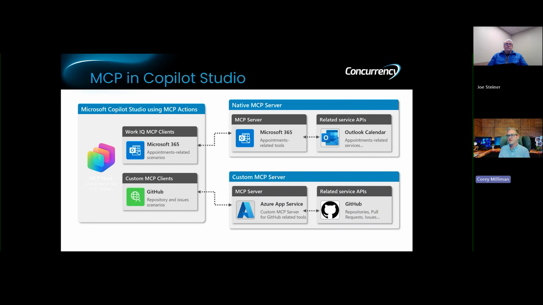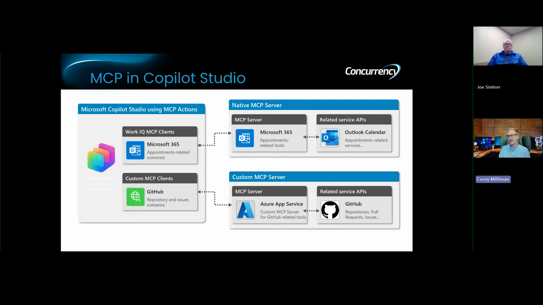You can see here, this is an overview of different ways MCP works in Copilot Studio. We use actions, and today we're going to be focusing on WorkIQ MCP clients, and that covers Word, Excel, the Microsoft 365 stack. And it is really coming up to parity with the out-of-the-box connectors that we have as well, which can be very complex to integrate.